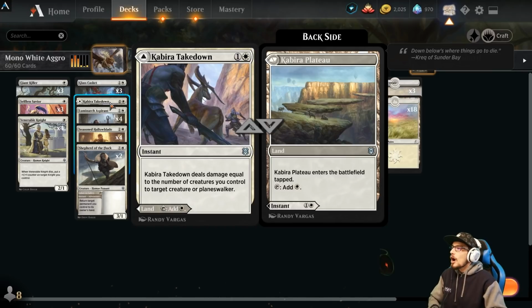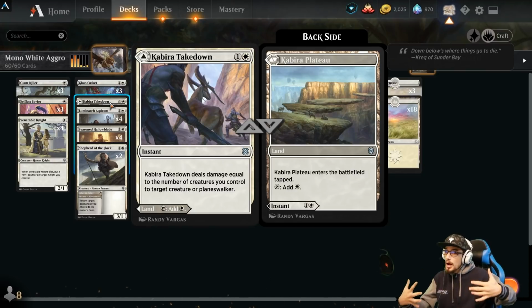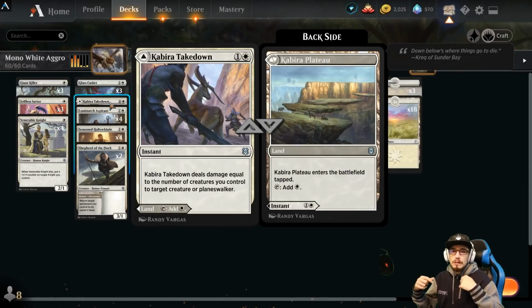Moving on, we have a single copy of Kabira Takedown and Kabira Plateau. You can enter it tapped. It will add a plains or a white to your pool, and then on the opposing side for instant speed at 2 mana, dealing damage equal to the number of creatures you control to target a creature or planeswalker. You know, that's great. Instant speed removal for 2, but you're going very wide with the deck. It's not uncommon to have 4, 5, 6, 8 bodies on the field, and just instant speed for 2. Take out any one of their defenders, anything that's going to have a direct negative impact on you and your game state.